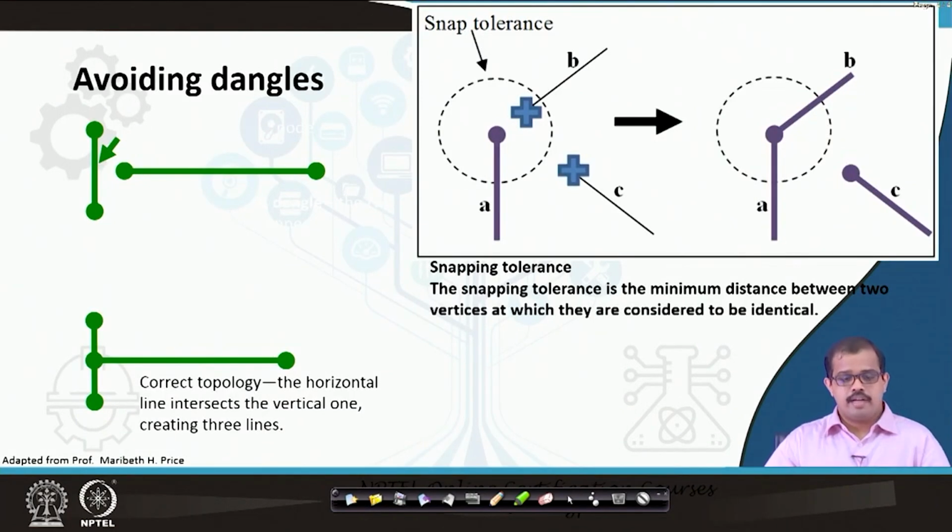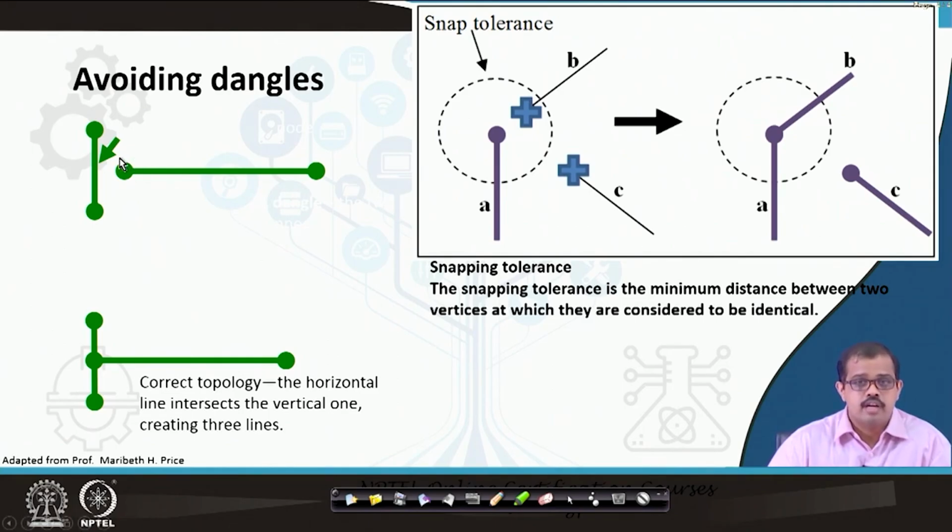Okay, a very good example was again by Professor Price. When you look at it, avoiding dangle, let's say that you have a road that is represented by this line segment. These are two intersections, and there is another road which was supposed to be here, where this is an intersection here, is misrepresented here. This is one of the errors that you find in your data. So that logical consistency should be there.